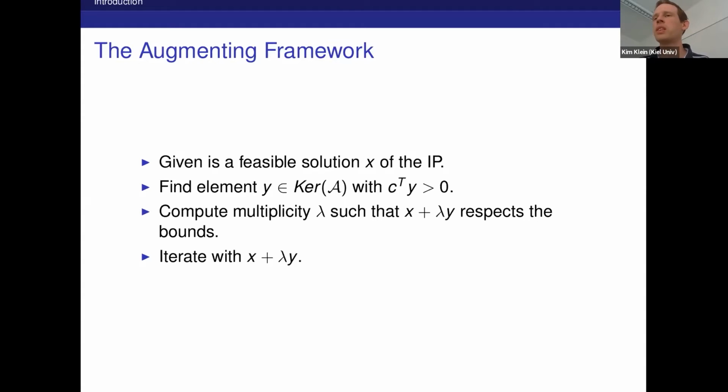So the multiplicity depends on our current bounds. But as long as we are not optimal, we are guaranteed to always find this improving, augmenting kernel element. So essentially the only thing that remains to be done is how can we prove a bound on the size of the Graver elements? That is, by the way, also what Hemmeke and Schultz did. And for the proof of the upper bound, they used algebraic methods.